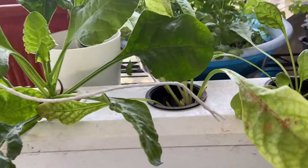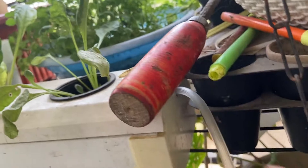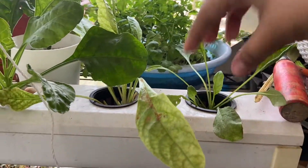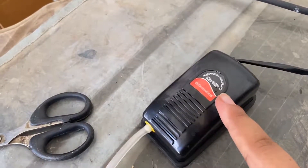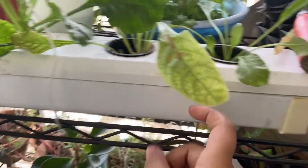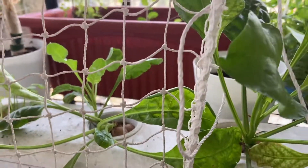Very DIY hydroponics. If you can find a box like this and create a hole, you don't have to buy these kits. You can just find some plastic holders like this with a cover, get it drilled with two-inch net cups. Net cups are very cheap — just drill a hole with two-inch drill bits. Then buy any one of those aquarium pumps; this just comes for 100-200 rupees. There's an air stone inside this water. You can just run it for one hour every day and grow healthy herbs very well.